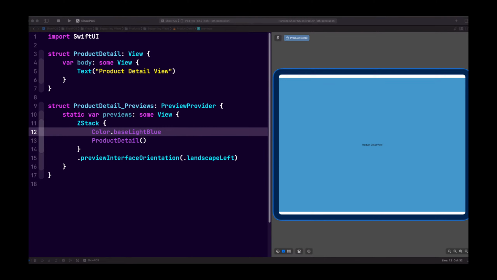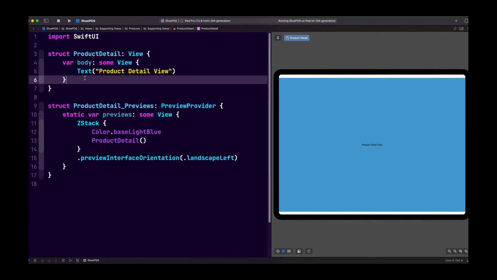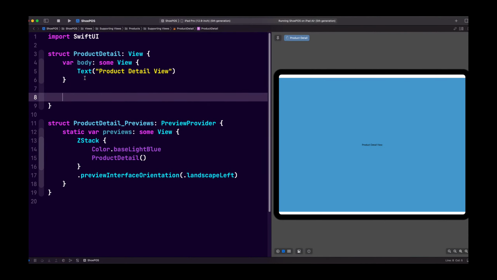So there's a few things that we need to create. So we need to create a close button. We need to have content, and we need to have a header. So all of that is a little bit much to put into the body. So what we'll do is we'll create a couple variables that'll make our code structure a little cleaner. And you can swap things out and see as you fit how you want to do it.